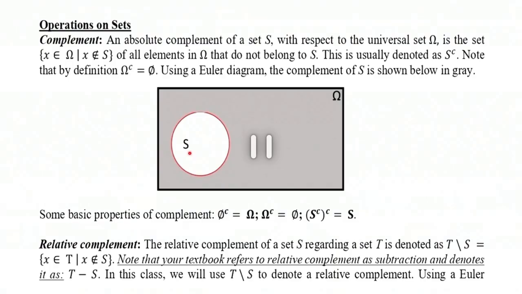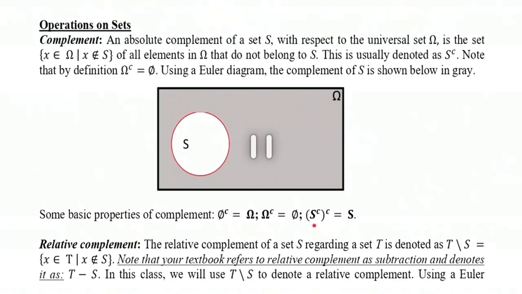Now, if you take a look at this one, what is the complement of empty? The complement of empty is the universal set. That's what this is trying to say. What is the complement of the universal set? The complement of the universal set is empty. If you are not interested in the entire universal set, of course, that means your interest is in empty. If you are not interested in empty, then your interest should be in the entire universal set. That's what it means.